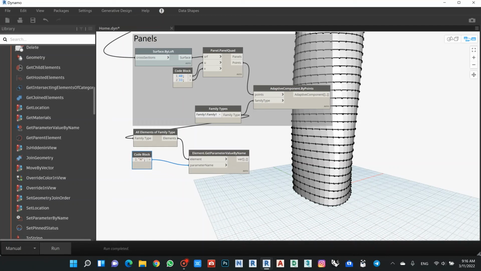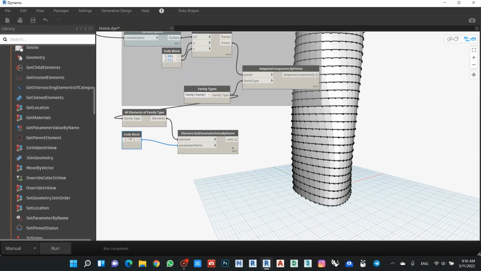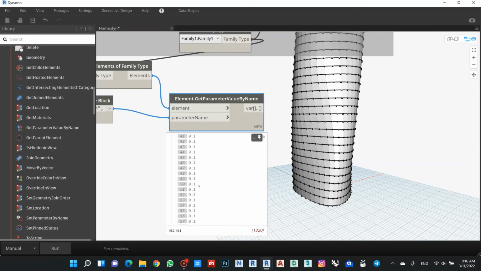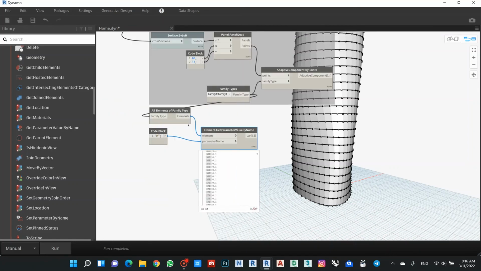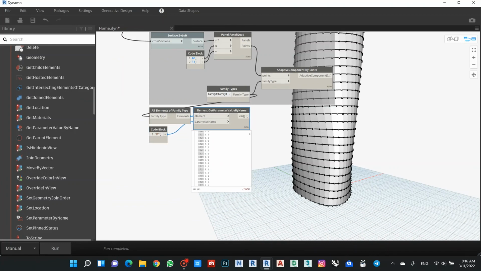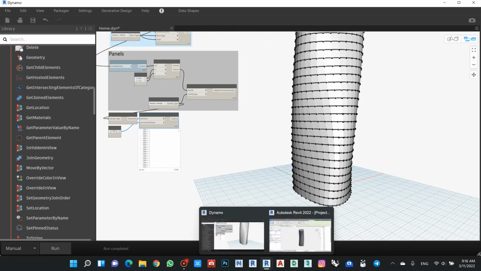So now in this case, if I run, I need to see that it should be all 0.1. Yes.